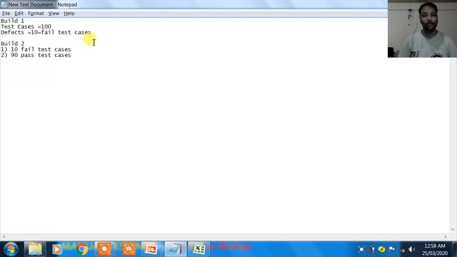Regression testing has to be done, but instead of executing all the 90 passed test cases, they can execute at least those test cases which are related to these 10 failed test cases, meaning the functionality related to these 10 failed test cases should be executed.